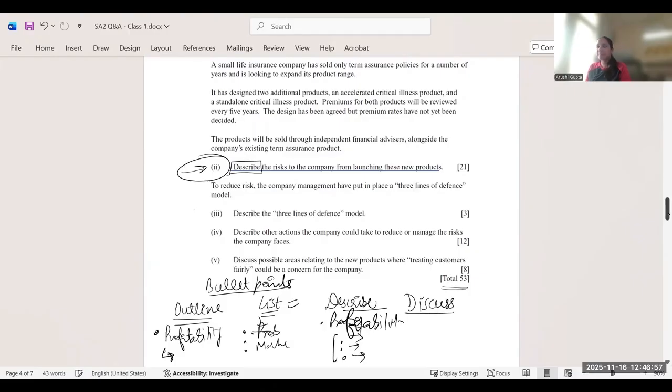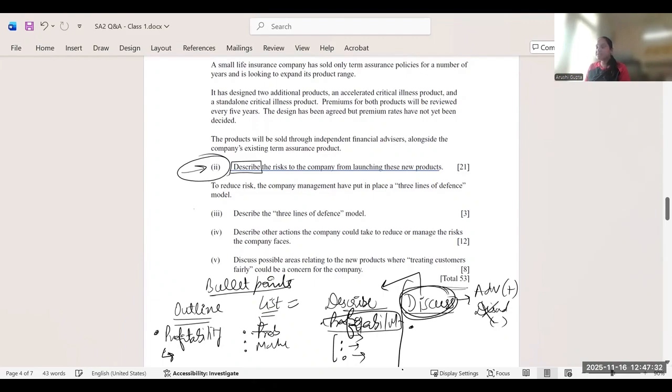Yes. Okay. Now, discuss is typically the question word when the examiner wants you to discuss two sides of the thing. So whatever is the context of the question, they want you to discuss the advantages or the positives of it and also the disadvantages or the negatives of your idea. Now, profitability probably doesn't suit here as a question word, because why will somebody not want to look at profitability? So it has no disadvantage. So this question word is not suitable here.